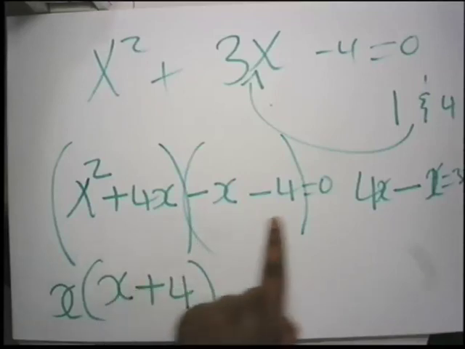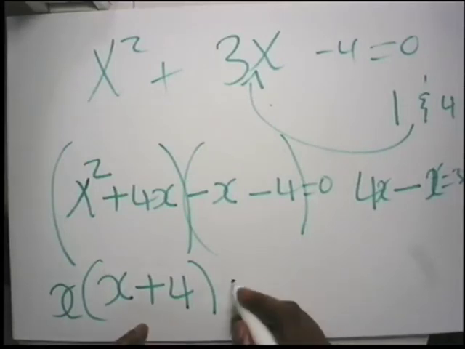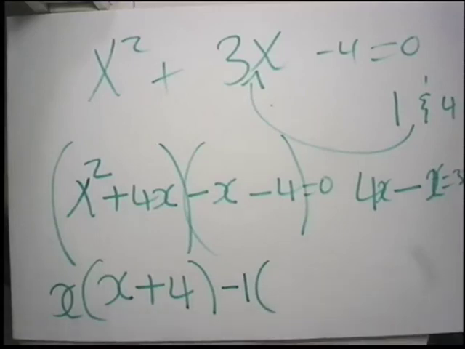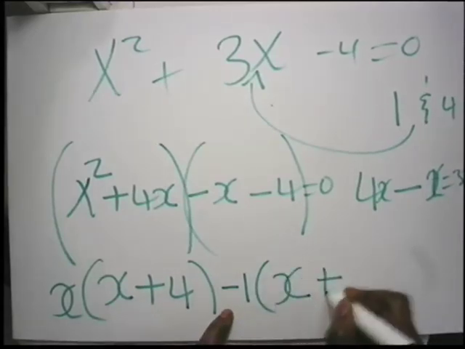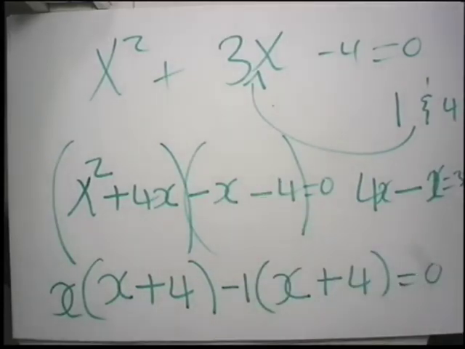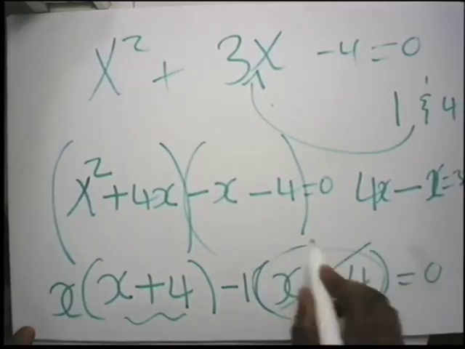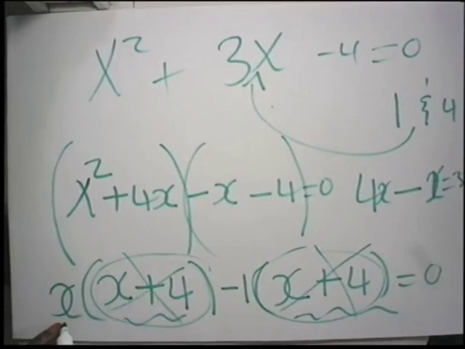The only thing that is common there is 1. Okay? So we are only going to factor out minus 1. What will be remaining is x plus 4. Why am I saying plus here? Because when you open up this bracket using a minus 1, this has to be negative because it's negative in there. Now if we look at that, we are going to see that this bracket and this bracket are the same, isn't it? Now we take it out, meaning factoring it out again. Then we have x plus 4. What will be remaining, if we factor out this one, is only x minus 1, which is what we have on the table there.